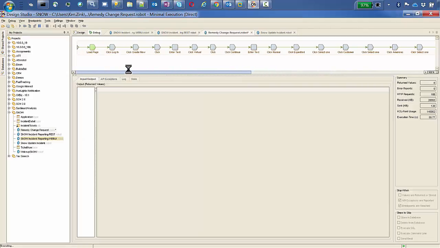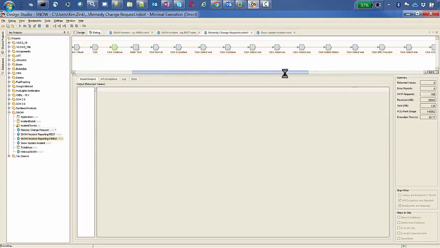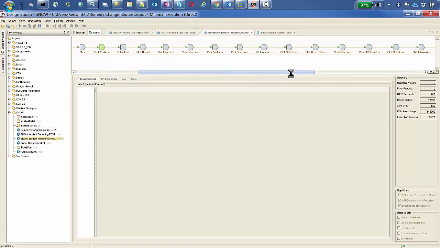And just as we saw before, we'll be able to watch the robot navigate the site with its headless browser. Again, we're not opening up a browser on the desktop, as any of our other competitors might be doing. We're actually using a headless browser integrated into the application itself and navigating it that way. Now I'll tell you this one is not as fast as the Snow web UI. This is actually a little slower. Again, it's a public trial site that everybody has access to and is able to use. But you'll see we're stepping through it.